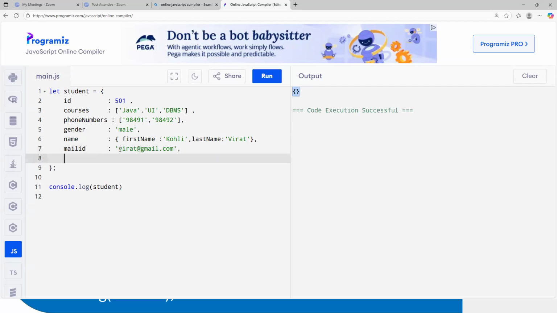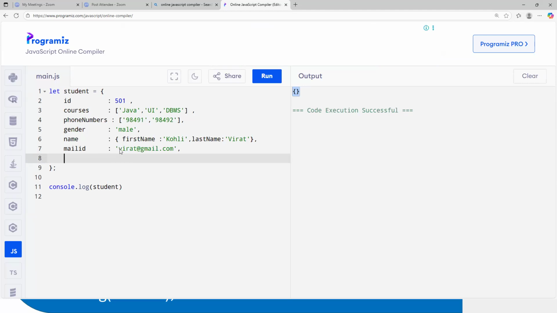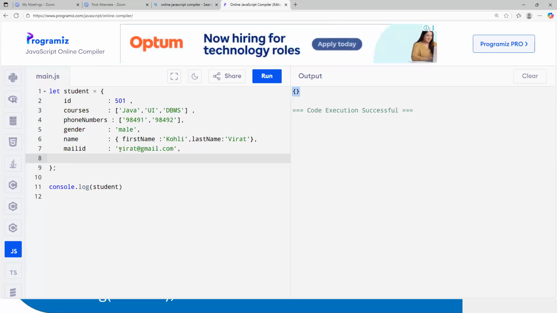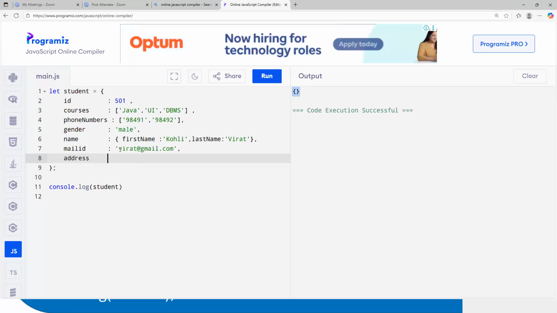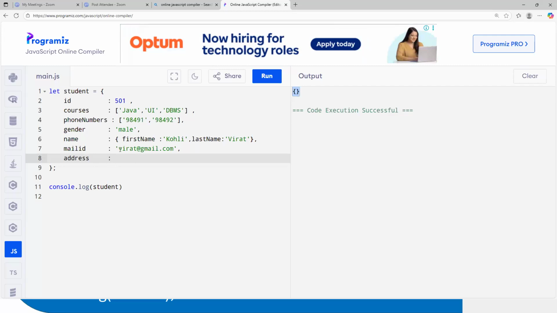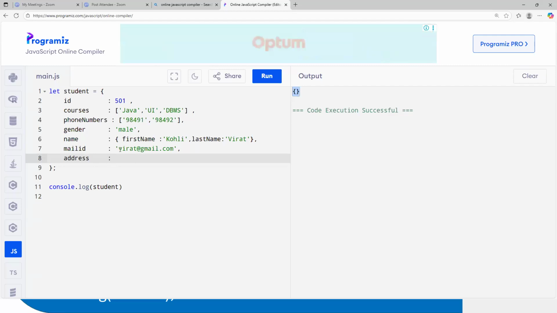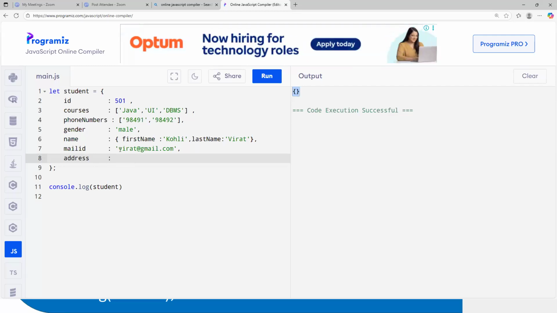Right? Yeah, I'm coming to the next interesting thing, guys. Let me put it this way. Okay, your address. This is interesting, guys. I'm sure this will be interesting. Tell me, is it a single value, multi-value, or an object? Take your time. I'll repeat the question.